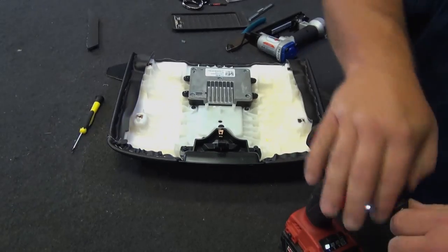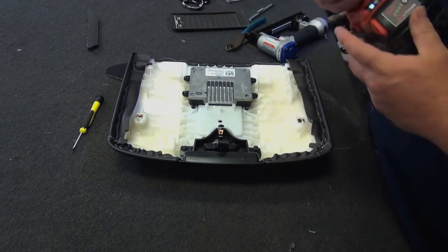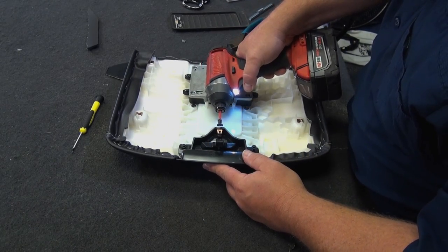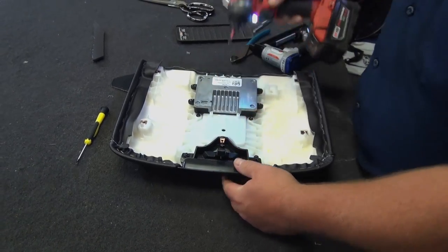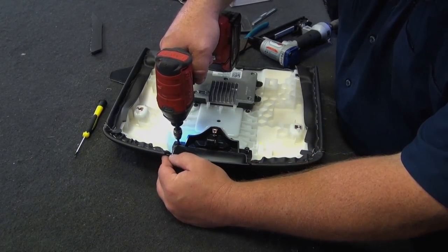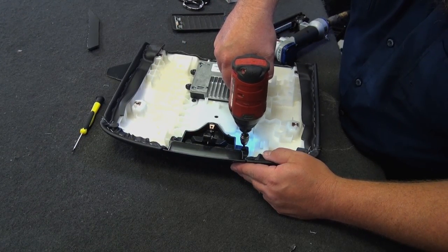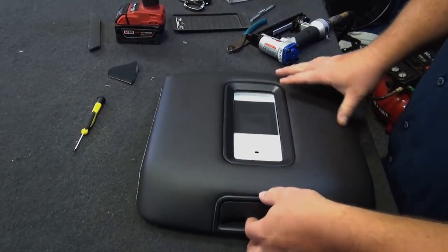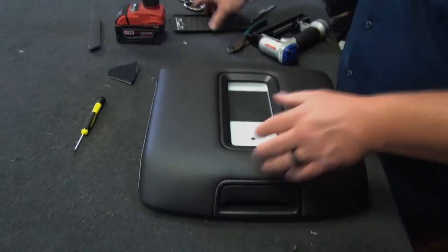Okay. Just going to tighten the back one first so it draws it all the way back, and then we'll tighten these guys in. And then my Phillips. I probably should tighten up before I put the module on, but. Okay, last two. Okay. Now our latch is in place. There we go. Last step, or second last step.